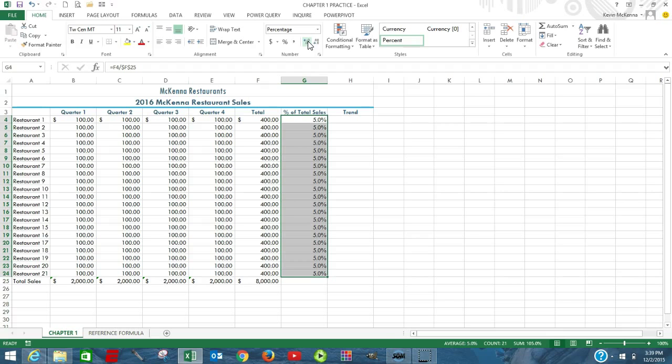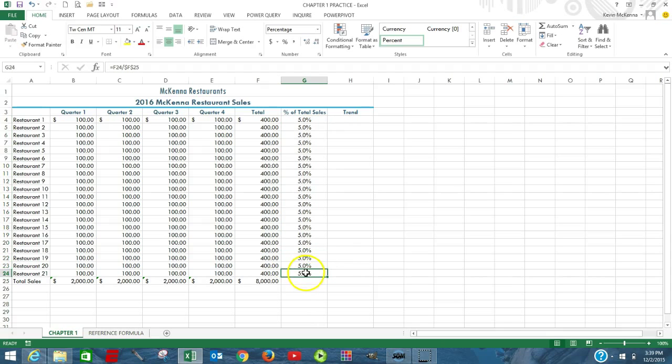And I would probably want to center that information. But the most important thing here is this idea of an absolute. If I click over here or double left click, 400 divided by $F$25, we've locked in or made absolute the value in that cell F25.